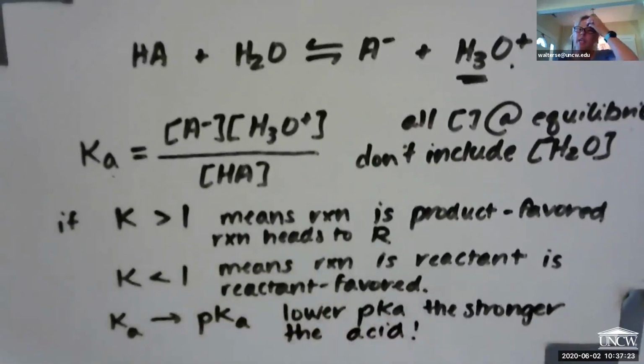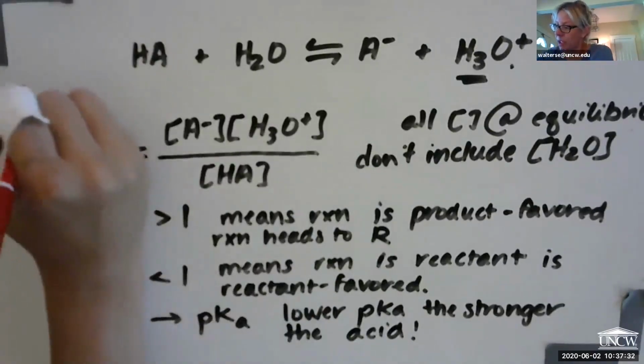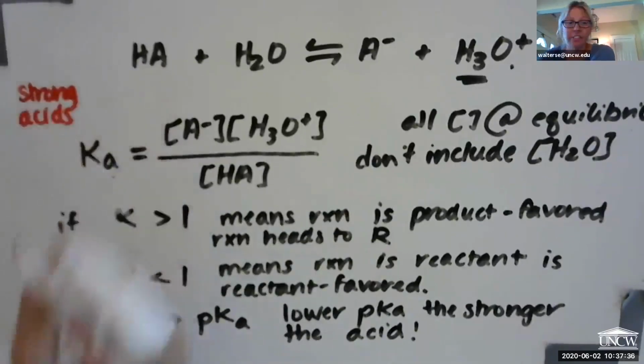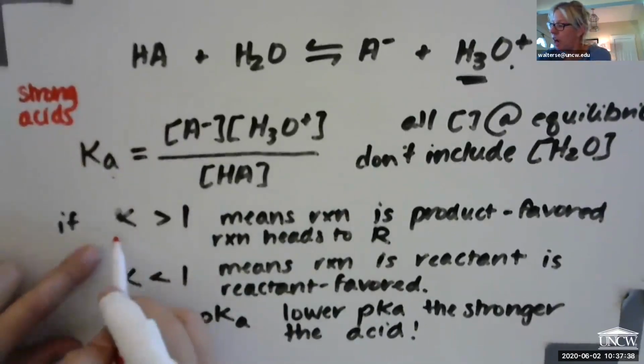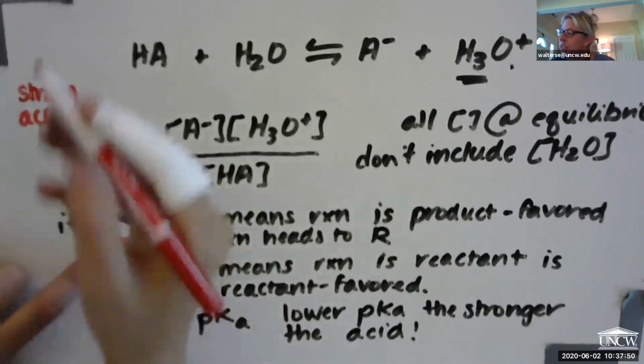Okay. Now, if you remember from general chemistry, there are 7 strong acids, and the 7 strong acids all have K greater than 1. In general chemistry, we didn't give them to you because they didn't matter for equilibrium calculations or pH calculations, but they're on the order of tens of thousands.